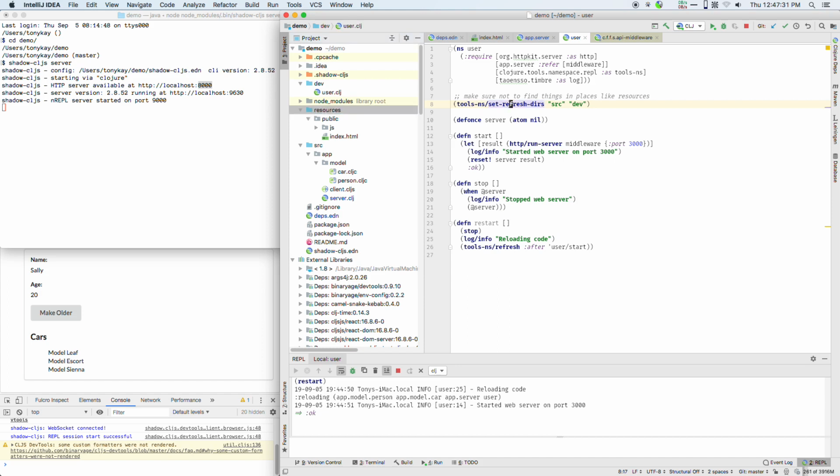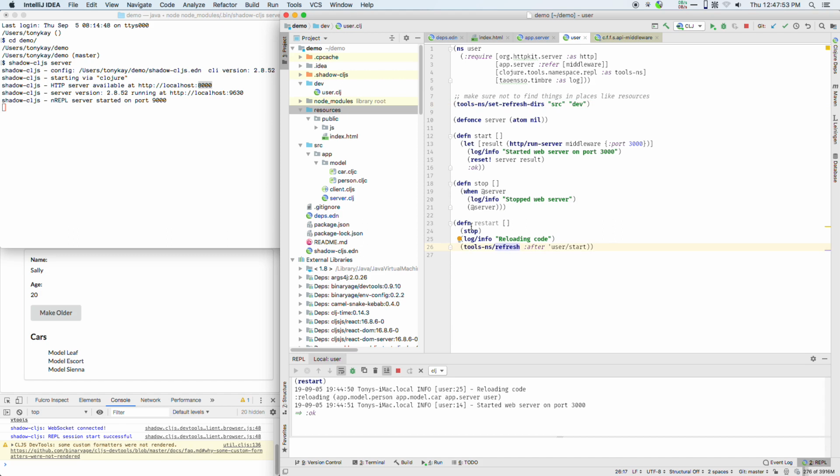This is important because the ClojureScript compilation phase can put out files that look like files it might want to use, and so if you have the refresh dirs unset, it might find things and refresh them and bring them in that just confuse things like crazy. So make sure you set these or you'll have a really bad time.